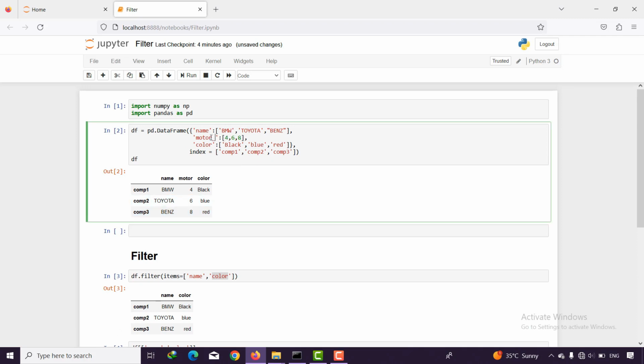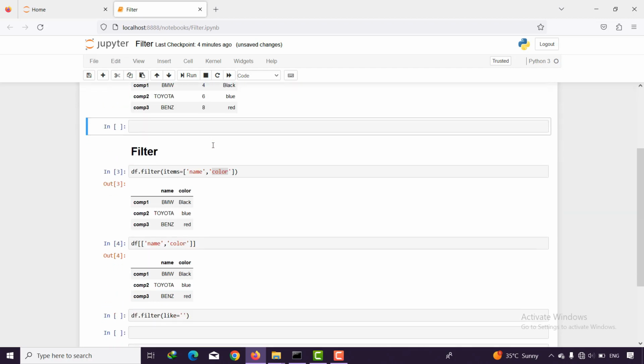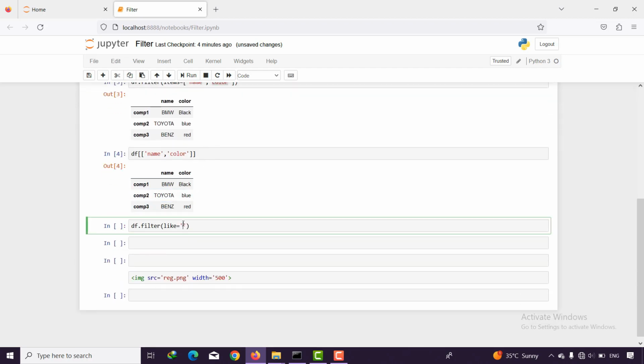For example, we can add something like a code here, AXP, it's just a code, it doesn't have any meaning. For example, GH and 2, something like this. And then I say, please give me something that has AXP in it, and I have to pass the axis as well.